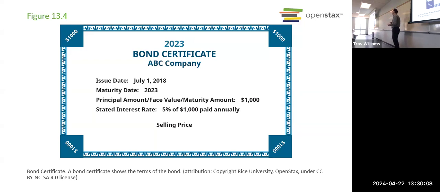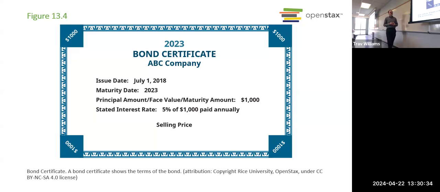On the other hand, there are some cases where you might pay more for a bond than you're going to get back. So you might pay more than $1,000, hold the bond until maturity, and then you get $1,000. Why would you do that? Because the bond is paying so much interest, you don't mind paying a premium for it.